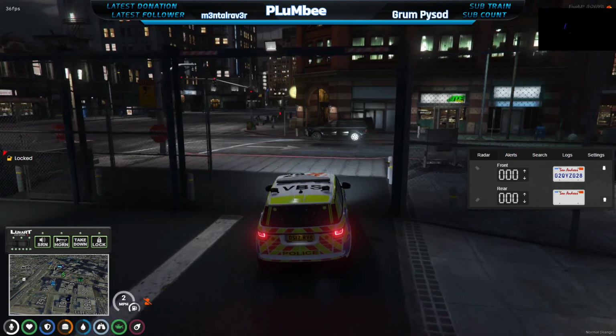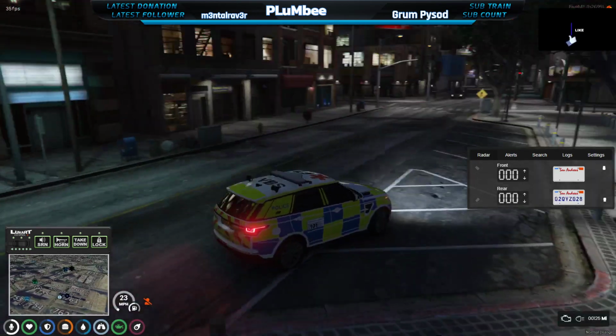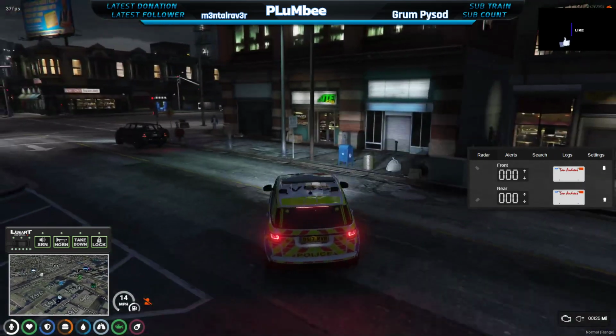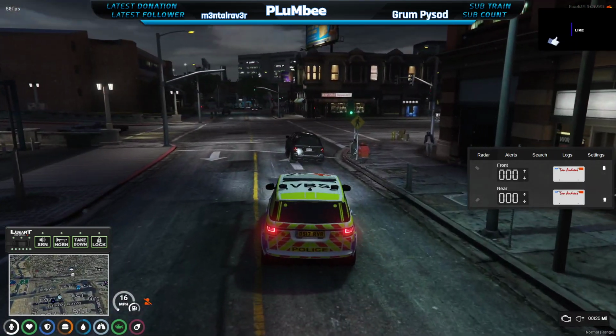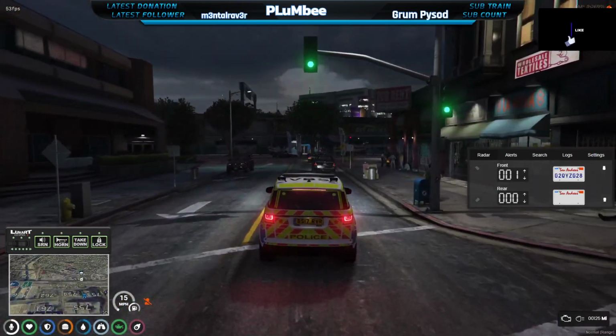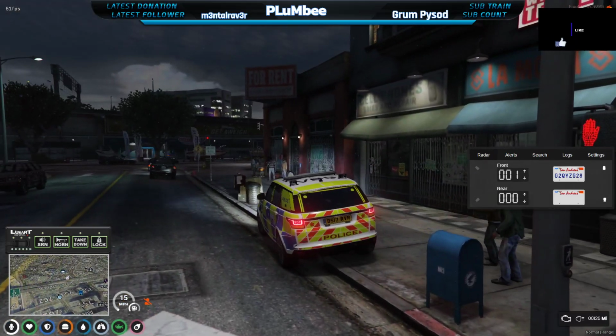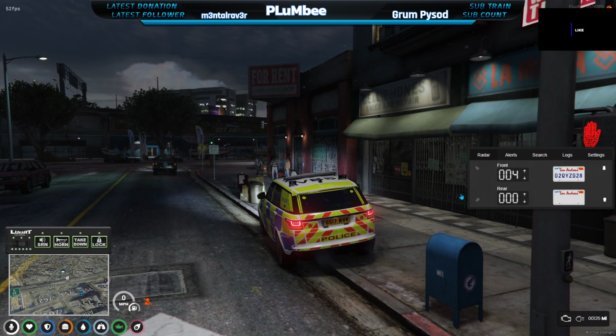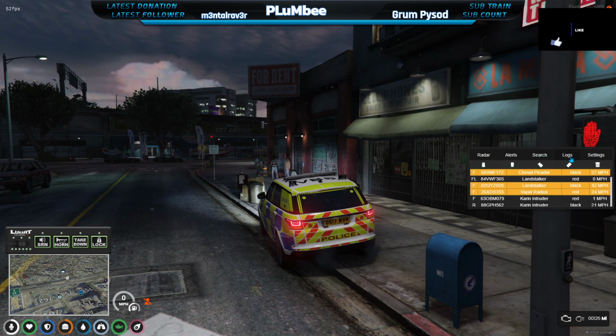So see AMPR there on the right hand side. That's what I put mine. So if you move around, you'll pick up this Range Rover or whatever it is on the AMPR. Everything's had a bit of a go slow. I think it's because I'm recording. So if you flex your J muscle, you can interact with this. Then you go on logs. Give it a minute. It's on a go slow like. I think it's because I'm recording. Come on. There you go.